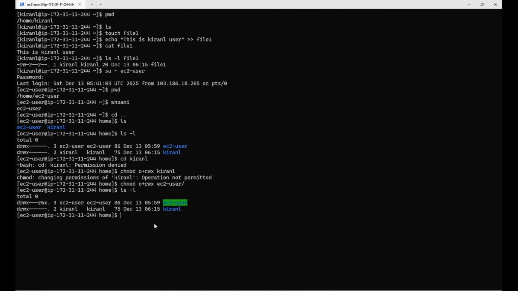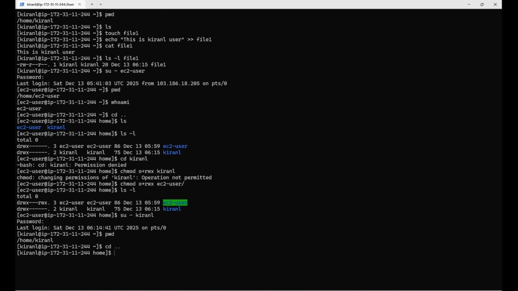Let's change the user, enter password. Now check the current working directory. Similarly, we can provide access to other users for this folder.